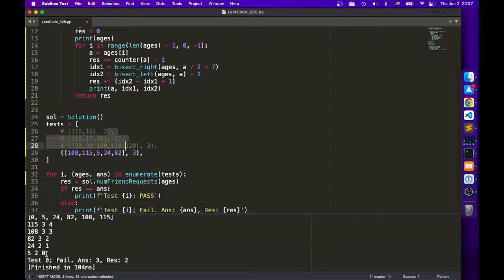The problem is with 5. Index 1 is 2. Oh, shoot. Yeah, it has to be, man.